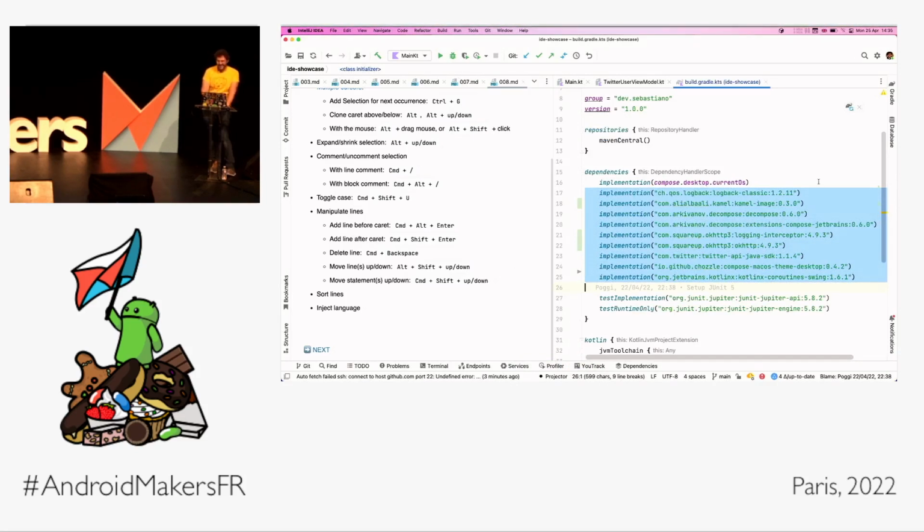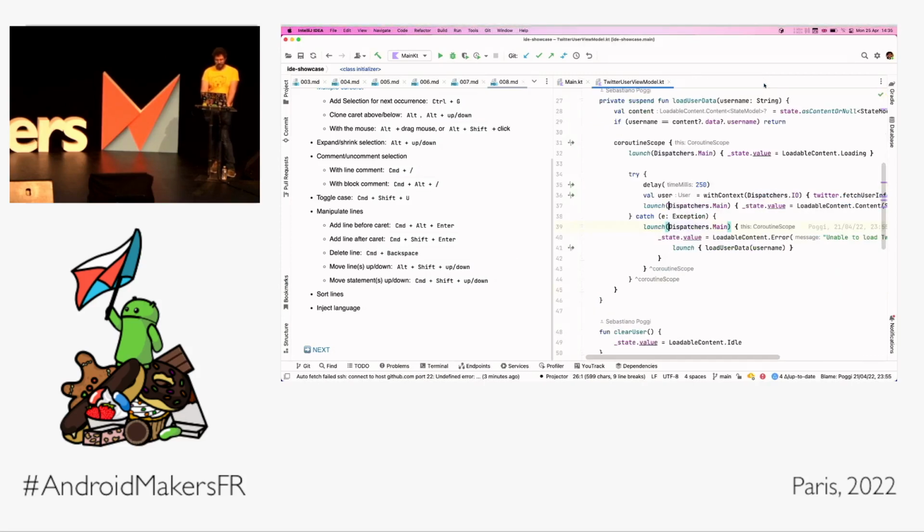Last thing, I don't really have time to show it too much, but you can inject a language inside of a string. So you can tell the IDE, hey, that string is actually, I don't know, a piece of JavaScript, and then it will enable highlighting and code completion in the string as if it were a piece of code.